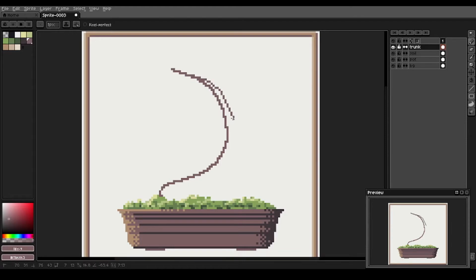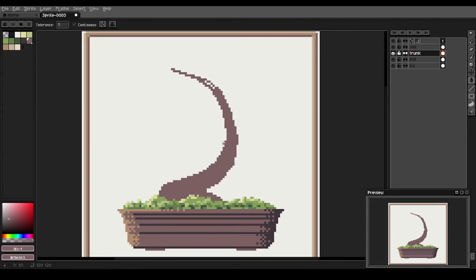All right, and then we make it tapering slightly bigger as we come back down. And as it comes in here, it might even clump back towards the soil. And we'll just fill in this area. We want the trunk to be behind the soil. So we can grab that, go to the edge, and drag it down one layer here. Fill that in.